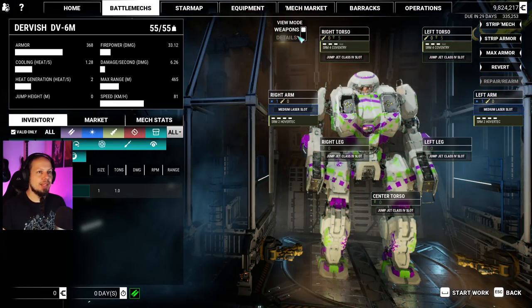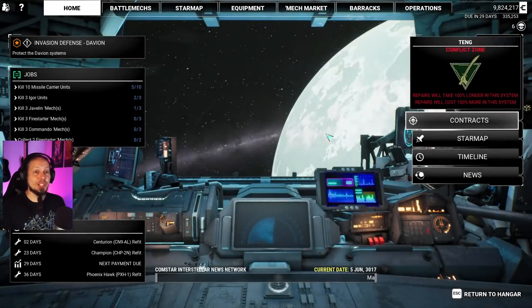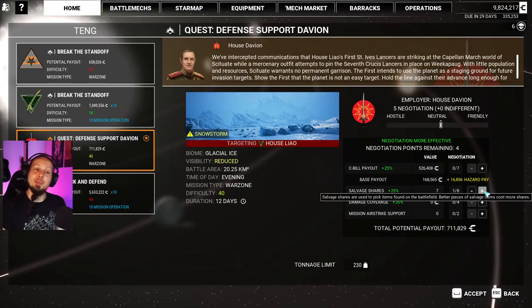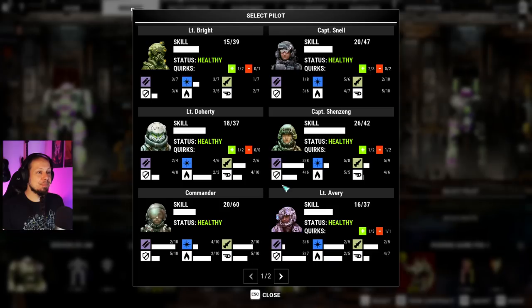Dervish, are you filled with ammunition? It seems like it. Alright. It's another tier 40. It's a war zone, so there is gonna be conflict. Running away is not really an option. But this is so good. The payout is really good here. 22 salvage shares in a snowstorm. It's also gonna be cold. Let's do that. Visibility will be limited out there.